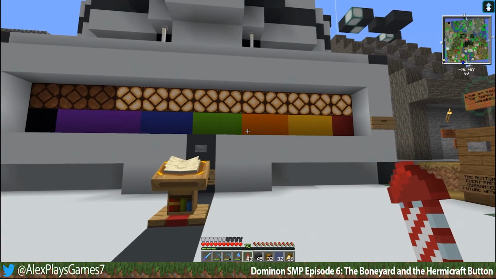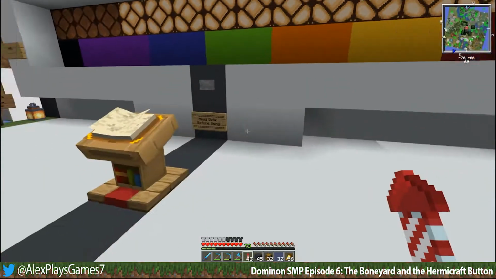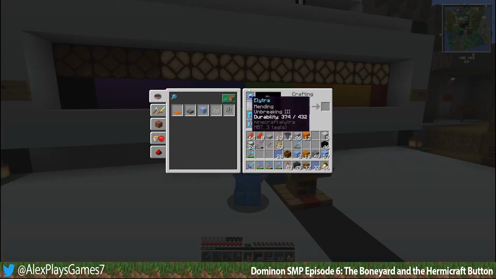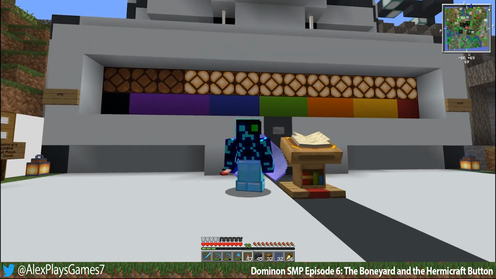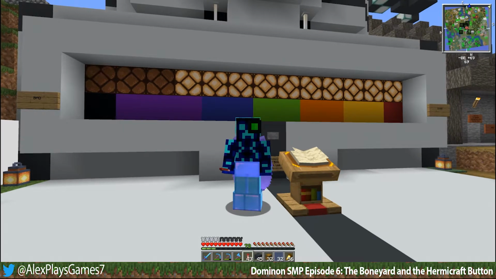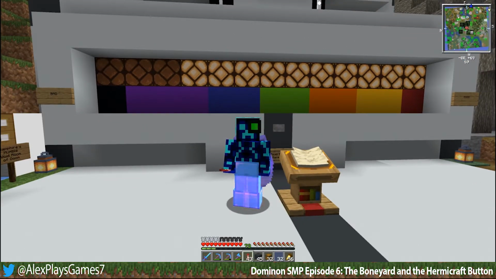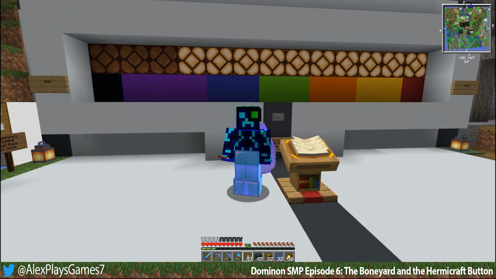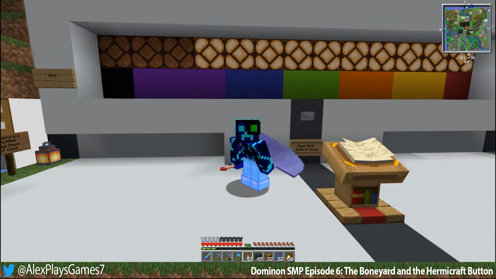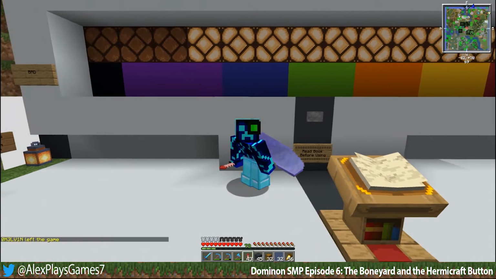Alright, so I wanted to go ahead and show off the button here. If you've watched Hermicraft, you've probably seen it, but if you haven't, this is the button. The lights slowly go down, and as soon as it gets to red, if nobody presses the button right there, then the button dies. But you can press it anytime in between, and the closer it is to dying, the higher rank that you would get.